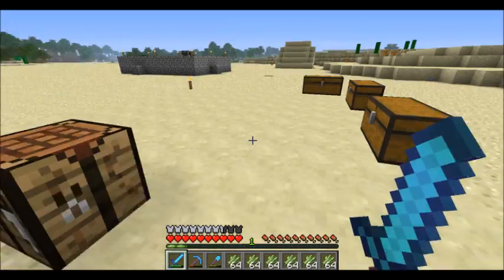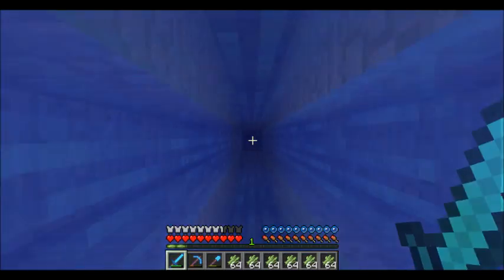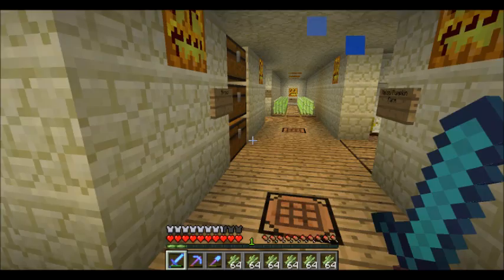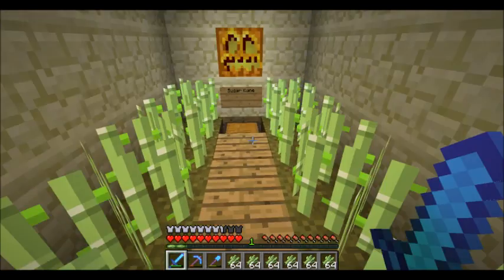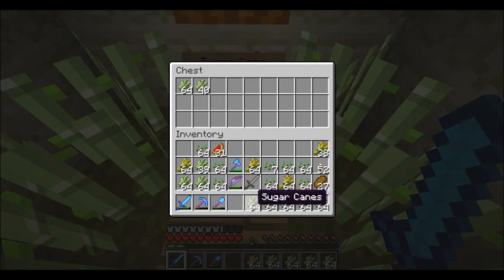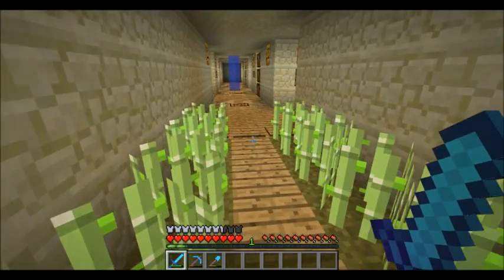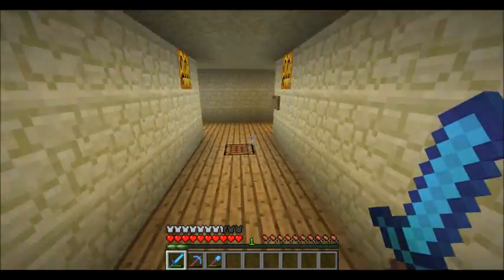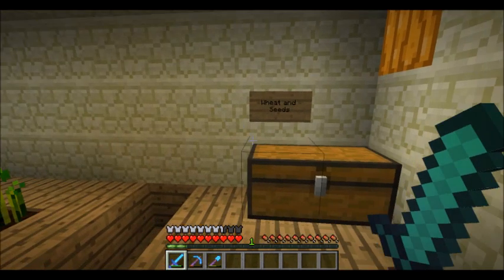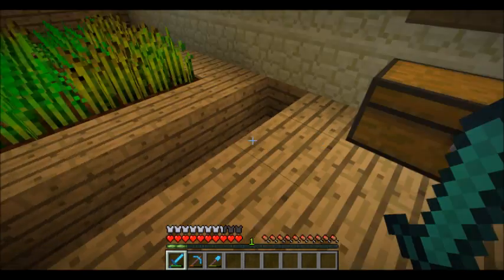There's also nothing in here. Okay, let's see. Now, we go back down. And we jump. And nothing here. Put all of them sugar canes in there. See, put all this away. Yeah, there you go. Lots of wheat.